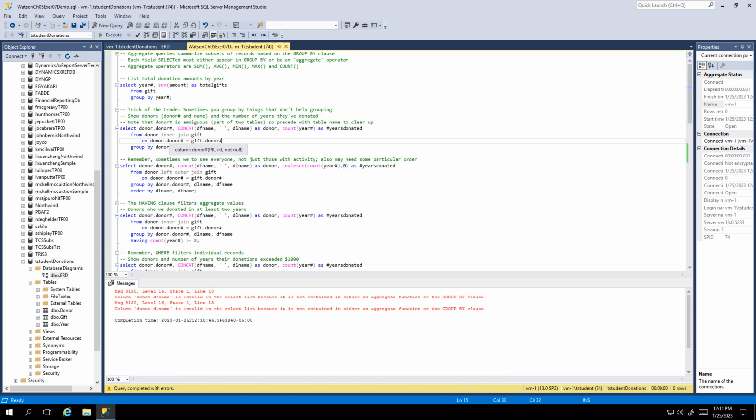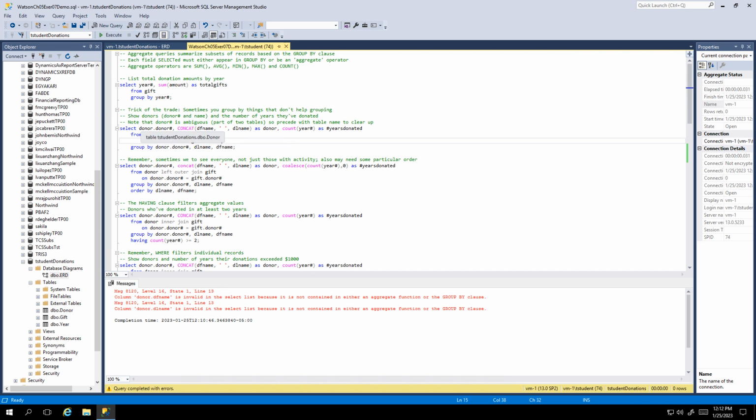Something else that went on here: up here I wasn't particular about which table. Well, in that case it was only one table, from gift, so that didn't matter. But here we've got the join, and there's a donor number on the donor table and the gift table.